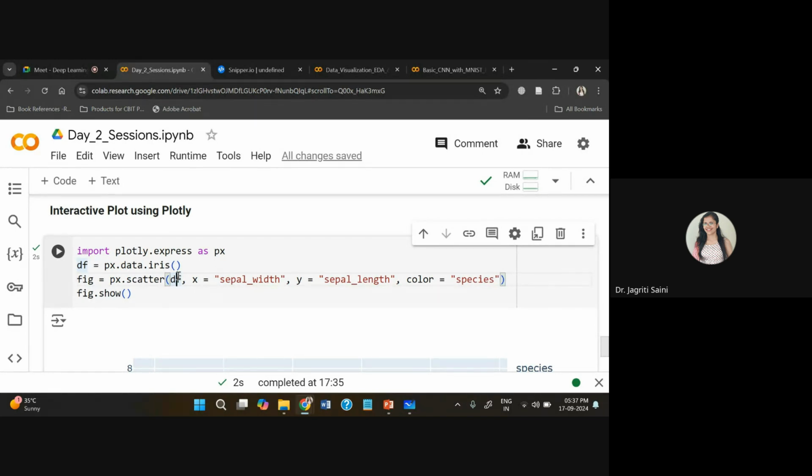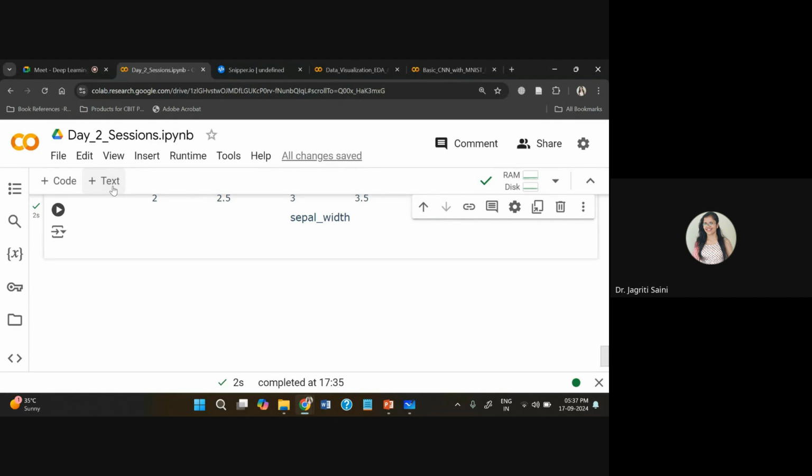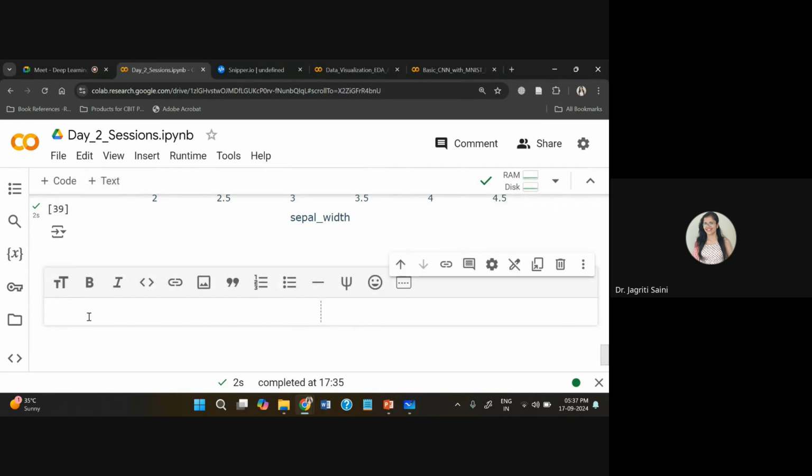We can even get maps from different locations if we know the location information, the longitude and latitude of that location. We can even display maps directly on this Google Colab platform by using Python code. If you want to see one example of that, let me add it over here. That is also a part of data exploration, if you want to track a certain location by using a map. For an interactive map, there is a library called Folium.